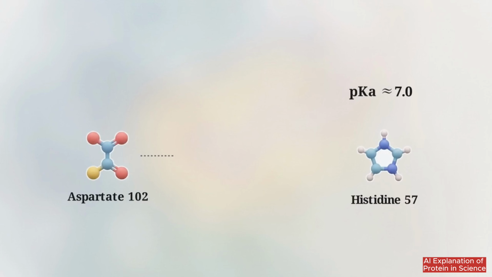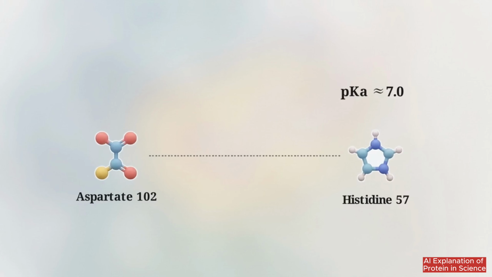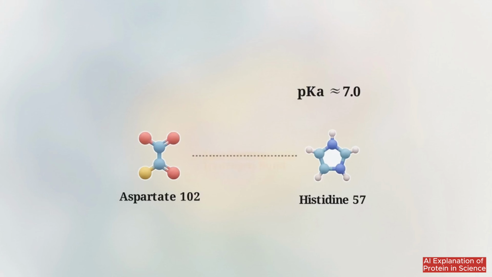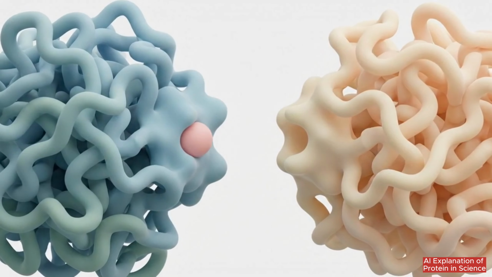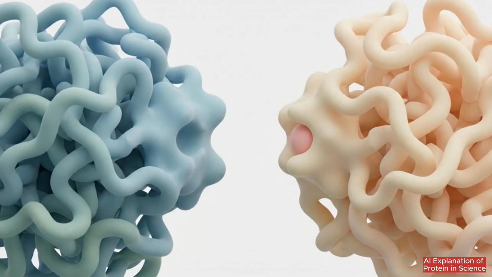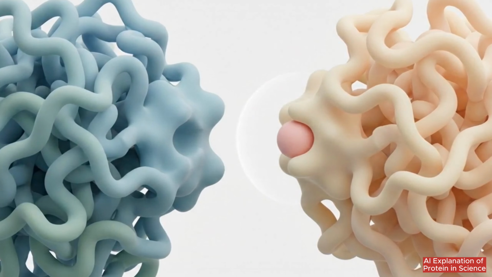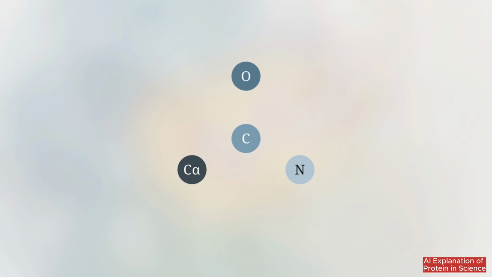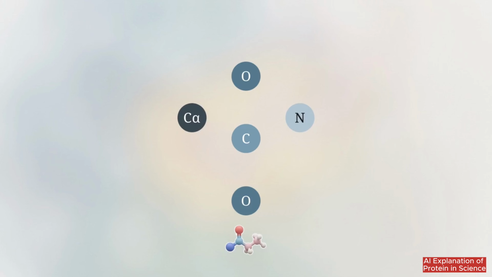Within the active site, aspartate 102 shortens the distance of its hydrogen bond with histidine 57. This creates a low-barrier hydrogen bond that shifts histidine's pKa toward 12. This electrostatic pressure allows histidine to strip a proton from serine 195, transforming it into a highly reactive nucleophile. The activated serine oxygen attacks the substrate's carbonyl carbon, forcing the planar peptide bond into a tetrahedral geometry. This attack generates a localized negative charge on the carbonyl oxygen, an extremely unstable high-energy state.